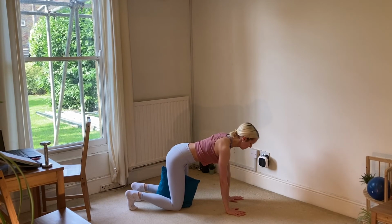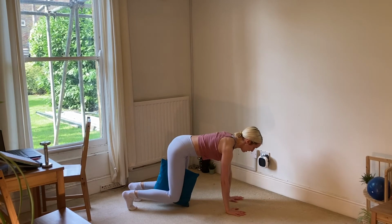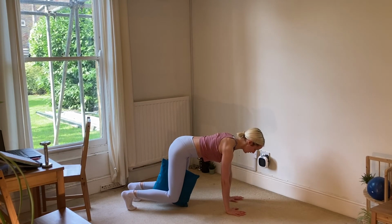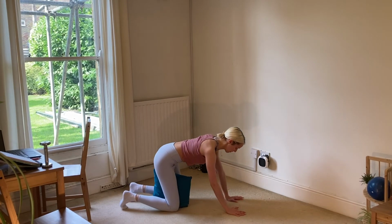I love this tempo. This works really well with my breath. If it doesn't work with your breath, absolutely fine. Take it at your own pace that follows your breathing. One more. Breathing in. Stabilize the shoulders. Keep it hovering there. Exhale down. You can release.